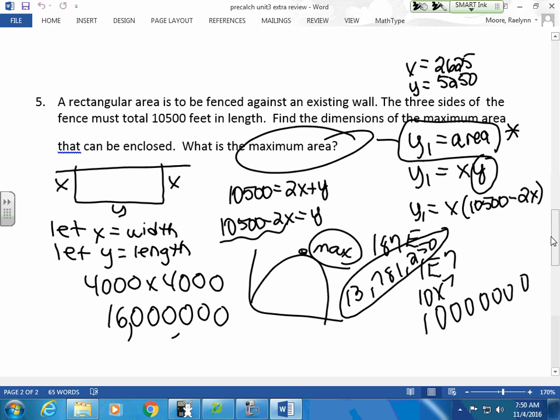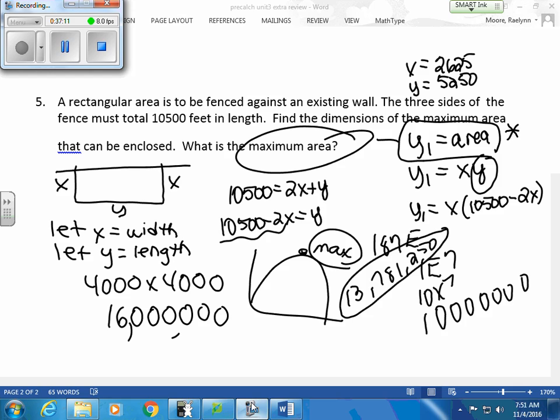If I realize my X's are going to be thousands, I'm going to set my table to 1,000. But I don't realize it until I just estimate. Like, wow, that's a huge number. So I just take it and I divide it by 3. And I say, wow, I'm in the thousands. So start at my 0, go by thousands. And then what do I always say? Just reset by Zoom 6. Okay.